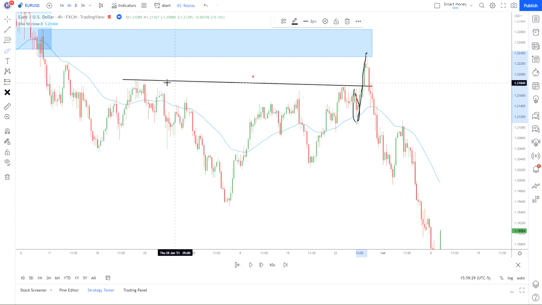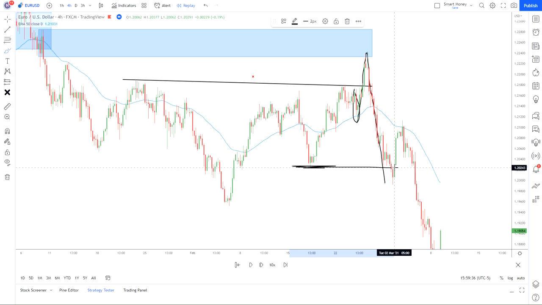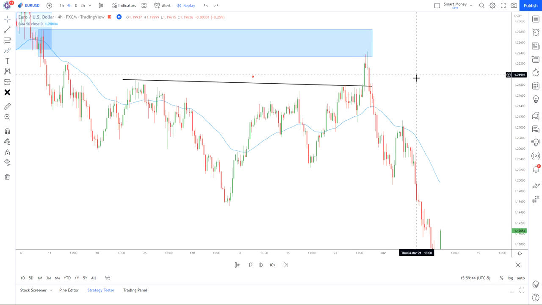here, enticing them to buy, to then sell it back off and take their stop losses, which are resting below this low, which is why when price comes back down into that low, you can see the reaction from it, natural profit taking from the stop losses that were triggered. Okay, so where do we look to enter?